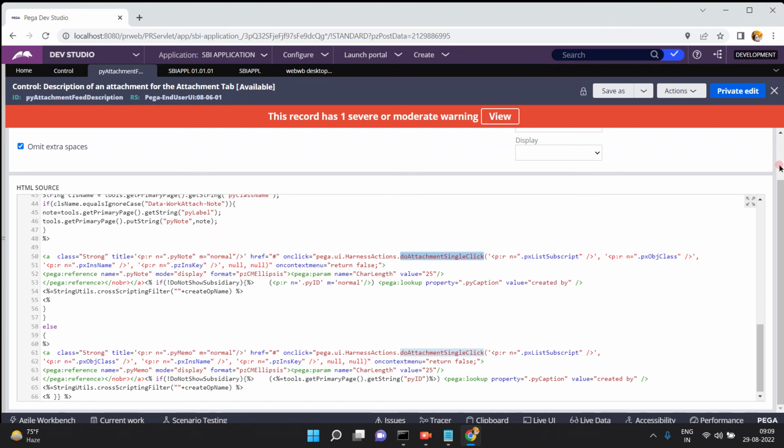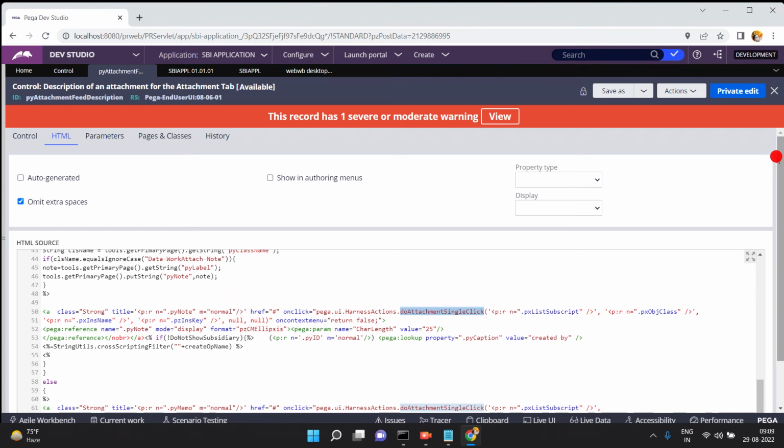Okay, now where are those JavaScript files available? What is JavaScript? What is client side? How can I do the client side validation? How can I display the pop-up? How can I display the error messages on the client side? How can the JavaScript be executed? How can I write the JavaScript?